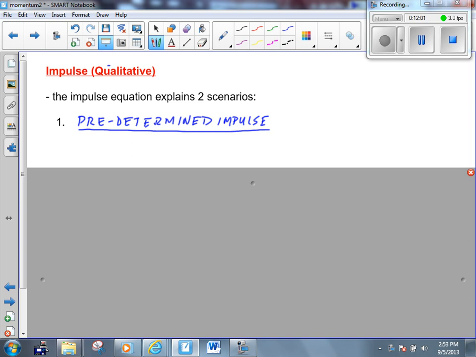For instance, a car is traveling down the road at 100 kilometers per hour. It will stop. At some point, it will stop. It might be an hour from now. It might be a minute from now. It might hit a concrete wall. It might come to a gradual stop at a stop sign. It might hit another car. Whatever. It doesn't matter. The impulse of that car is determined by how fast it's moving and what its mass is. We know what its impulse will be as it's driving down the road, no matter how it comes to a stop. Its impulse is predetermined. We can't affect it. We can't change it. Its impulse is what it is.